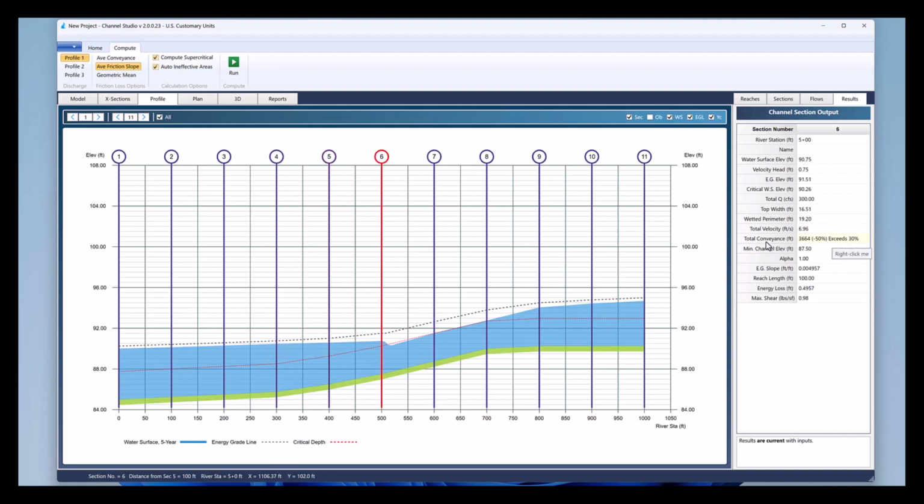this, where the total conveyance, you don't want your section going from one to the next exceeding a conveyance of 30%. Now, when you're in the supercritical flow profile, that's not really anything to worry about. It's just that when you get back into the subcritical flows, you don't want that conveyance to exceed 30% going from one section to the next. And you can see here 16%, and we go to 11, it was 11%. Going from 8 to 9, it was 44%.